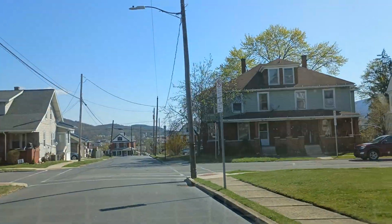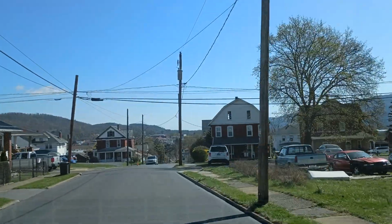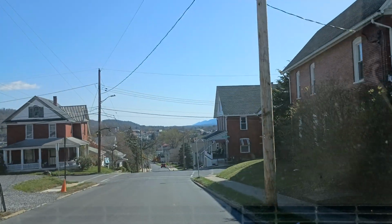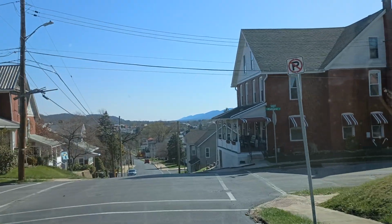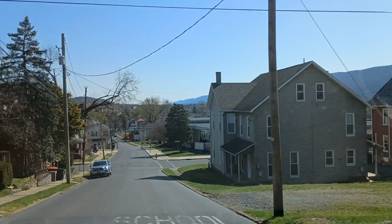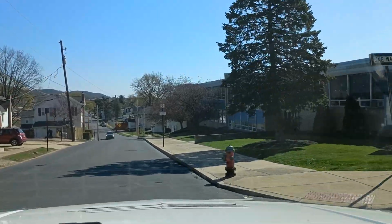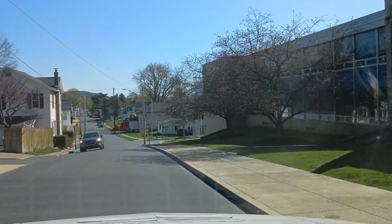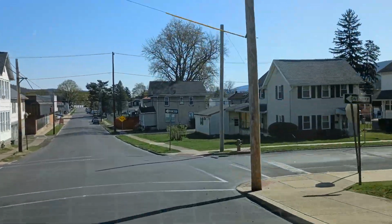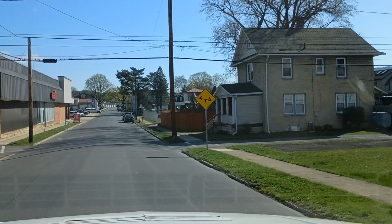South Summit Street, and right here you can see how steep this is. It can be very steep, but it flattens out a little bit right here, and then off you go. Oh, also when I was going around looking for lights that used to be in this area, I forgot all about this right here on South Jones Street. There used to be a blinking light right here, and I think it might have worked at one time. The reason I slowed down is because there's a car coming the other way. You never know if they're going to go through the stop sign or not.